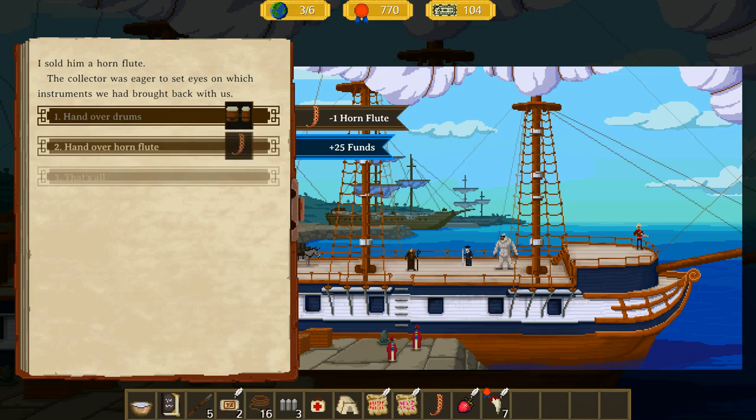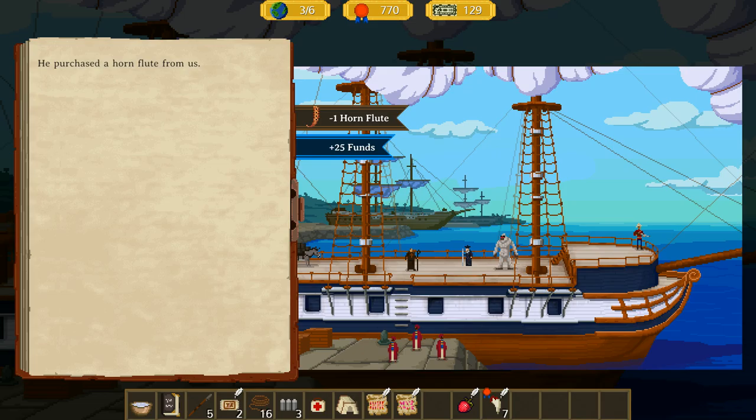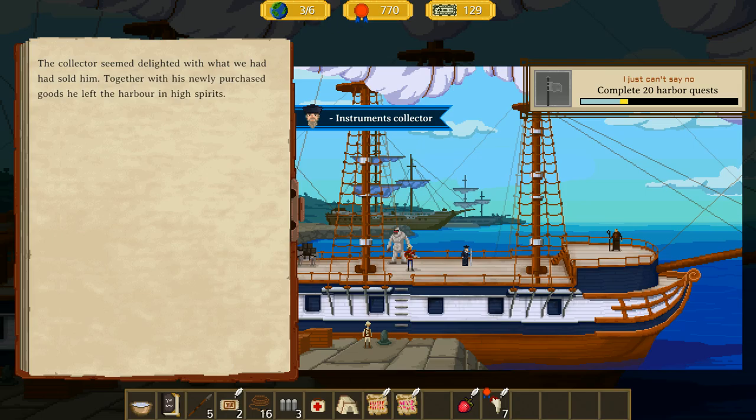The collector was eager to set eyes on which instruments we'd brought back with us. Have another horn. Oh, he does like the horn. He does like the horn. The collector seemed delighted with what we had sold him. Together with his newly purchased goods, he left the harbour in high spirits.